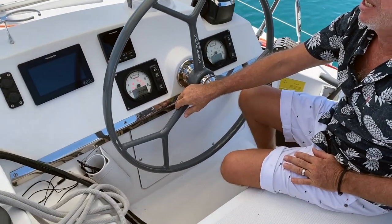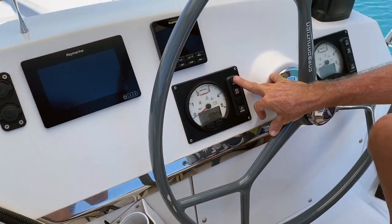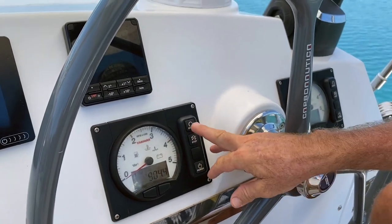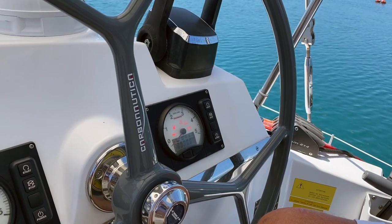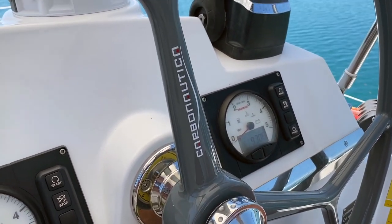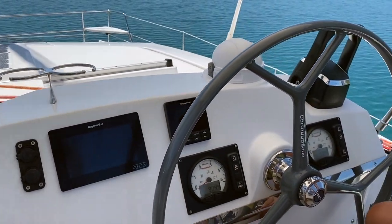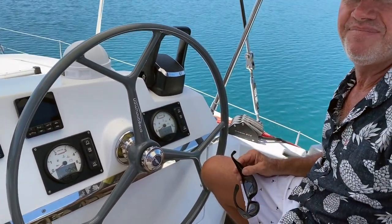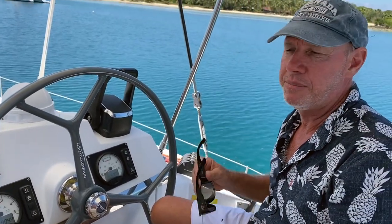And this is the station, and so on each of the motors. We've been going for 2 years now. This one's running at 900, and this one is running at 930. So this would appeal to someone who's looking for a boat that doesn't have the teething issues of a brand new boat and is all equipped to just keep on going. It's all good. It's all been serviced. Obviously, with you on board, I would imagine.